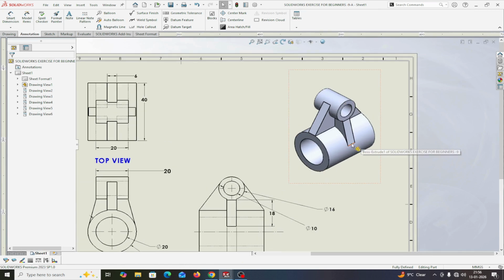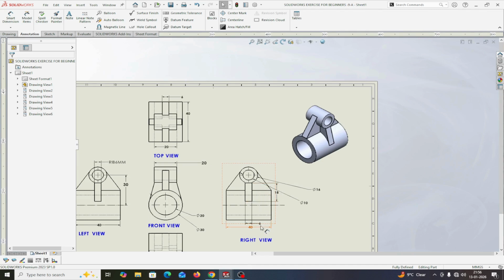Now I will make this rib. Rib width is 6 mm. Rib width 6 mm rib is there. You will see here. Okay, height from the center to this one is 30 mm. This one. I will make this rib this time. This rib is 6 mm thickness at the mid of this circular pipe. This one. How will I make it?